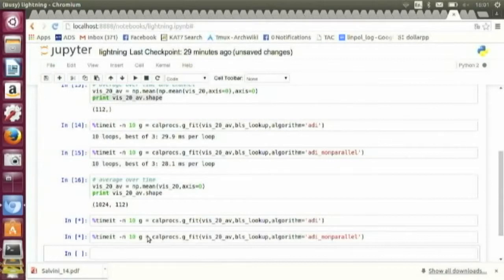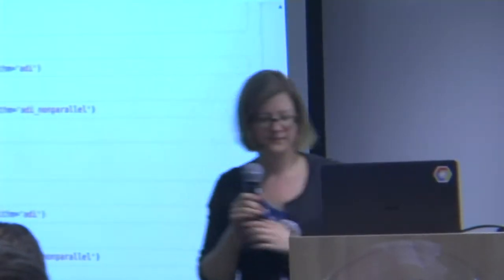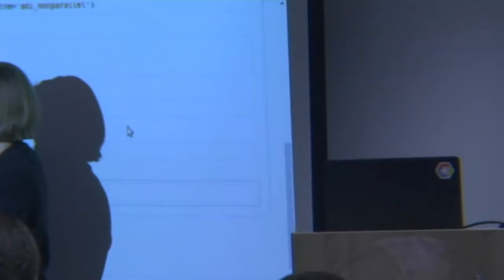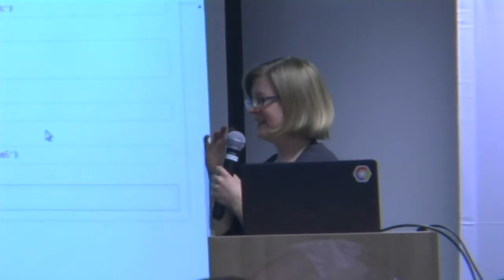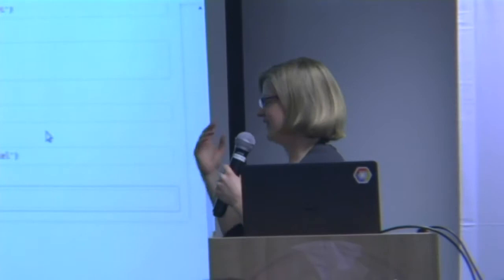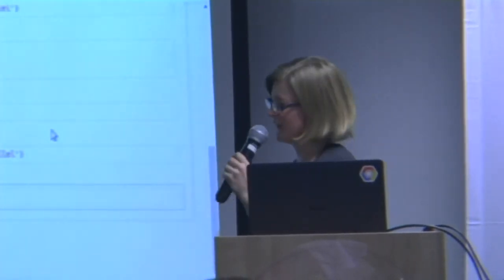Here I'm keeping the frequency, so I'm solving for one of those calibrated gain terms for each frequency, and this is going to take a little bit, but yeah, we can see here for almost nothing, we're getting a 5 times speed up. And that's just because you're making use of the fact that the people who wrote NumPy are much smarter than I, and it's compiled C code underneath, and the types are all set and so on, for almost no effort. Well, a little bit of effort, but very little.